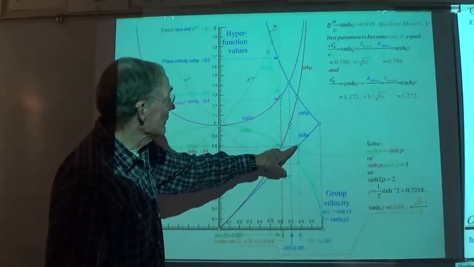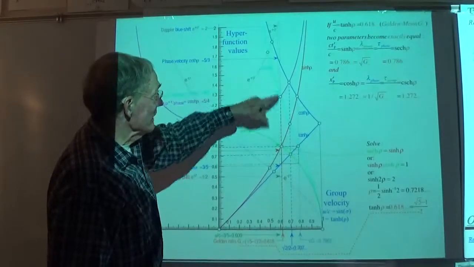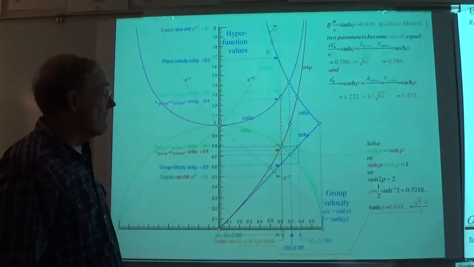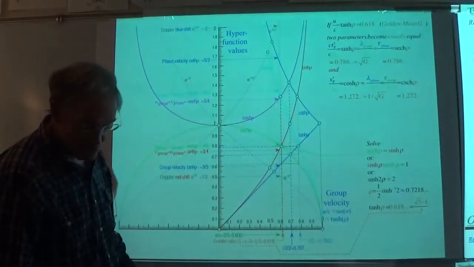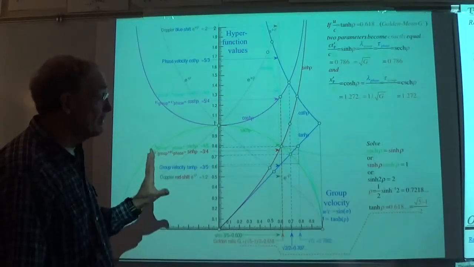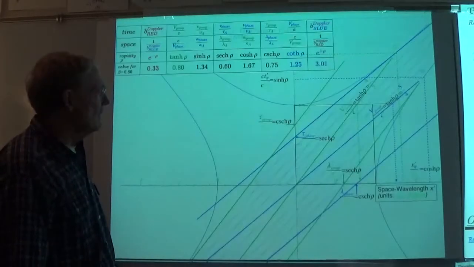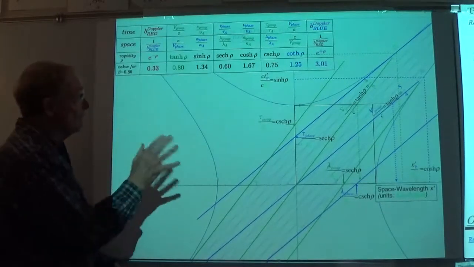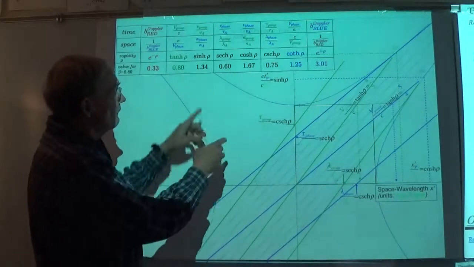And also this one occurs: the cosecant runs into the hyperbolic tangent. So there are some interesting numbers going on here. But as for physical significance, we might try to show a little bit of that. But let's just go ahead and take the quick view of where all of these numbers are.